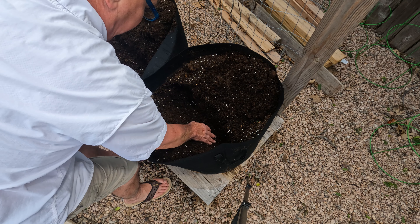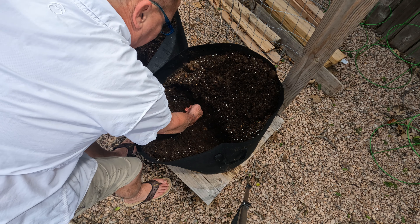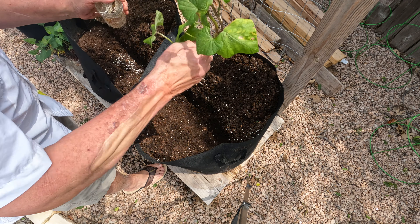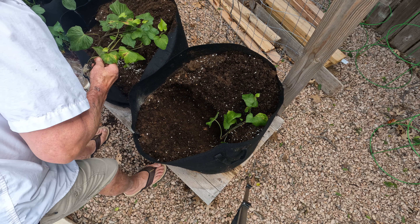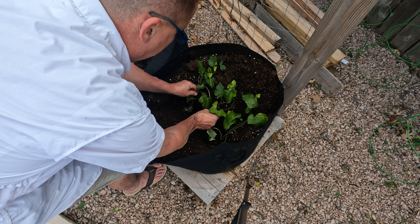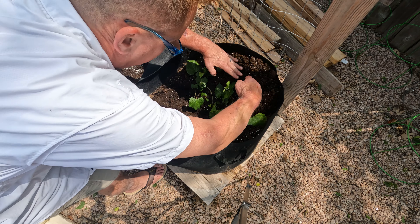Once or twice a week, I like to foliar feed. What I do is I'll take a fish emulsion — I'll show you right here. It's a 5-1-1. I'll take about a tablespoon, then I'll fill this sprayer up with rainwater, pump it up, and spray the foliage with the fish emulsion. It stinks, guys, but you know what? It really helps the plant. It really does fertilize and help the plant. Another thing that I'll add to it is liquid seaweed. There's a compound in the liquid seaweed that strengthens the plant and makes the foliage more resistant to heat and cold. We'll do that once a week — a tablespoon of each. Spray the foliage, and that will really benefit the plant's growth.